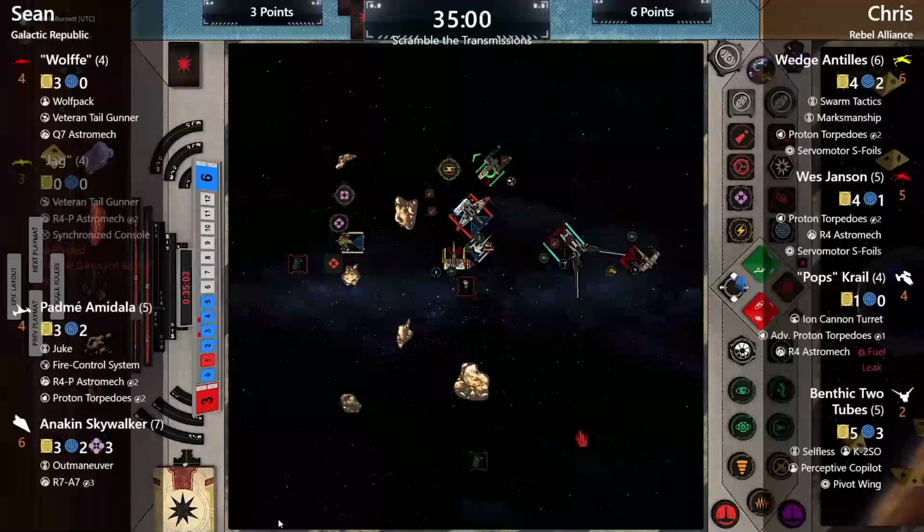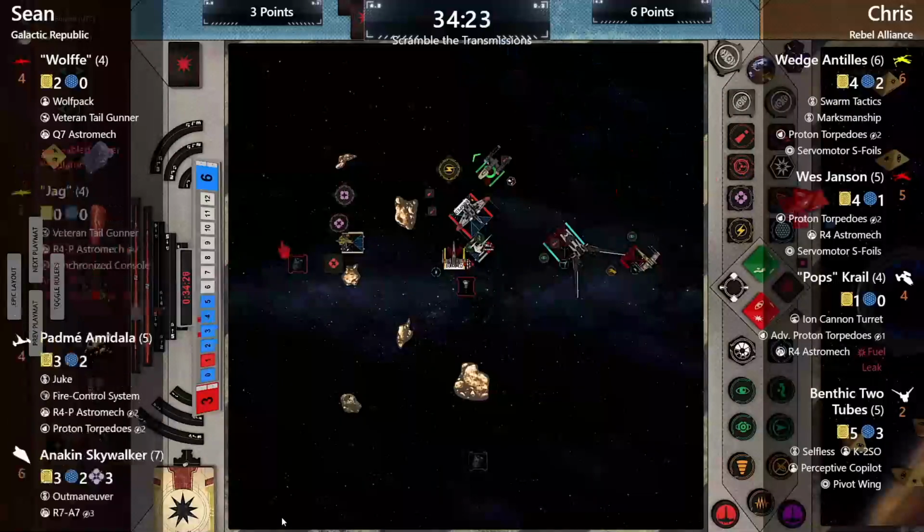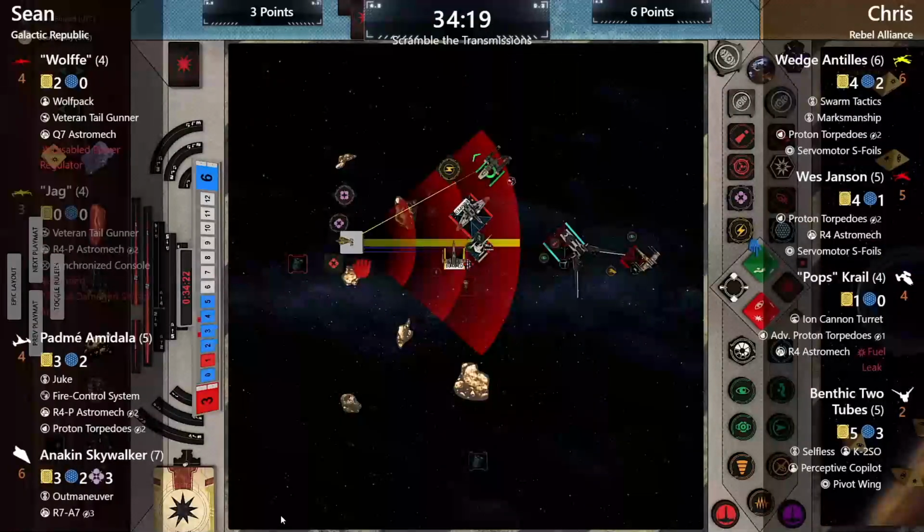We check swarm tactics. No one's there. Wedge gets a range one shot into Wolf. He rolls one focus and three blanks. All right. You can nod one of them. Yep. No, they can't win. And he does spend it, and it's a crit because of marksmanship. And the crit is a disabled power regulator.